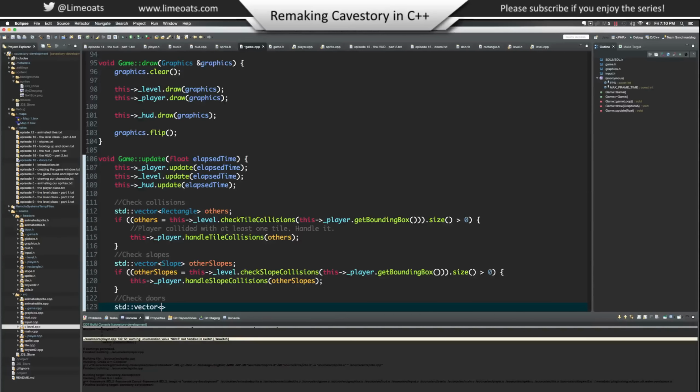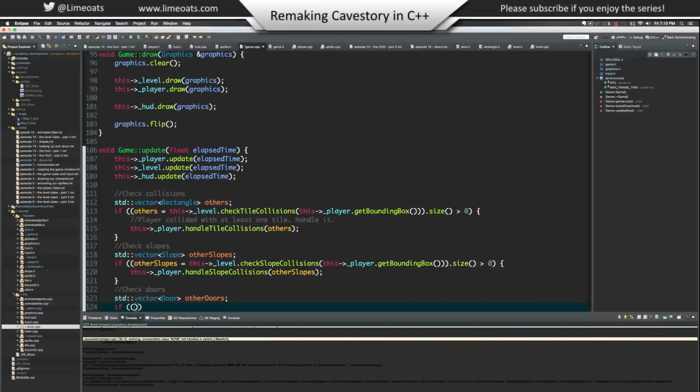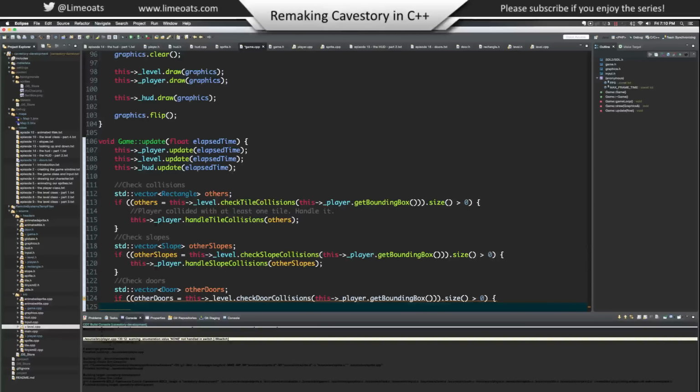So I'll say std vector of door other doors, and if other doors equals level dot check door collisions, taking in player dot get bounding box size, is greater than 0, then player dot handle door collision other doors, level, and graphics that we just made.